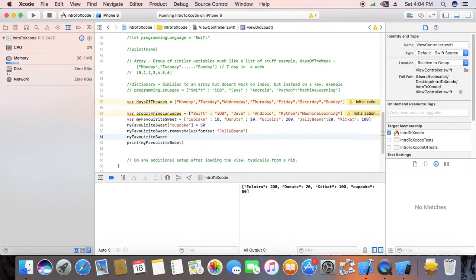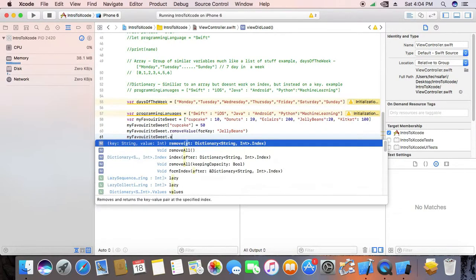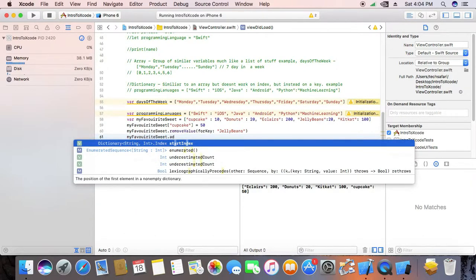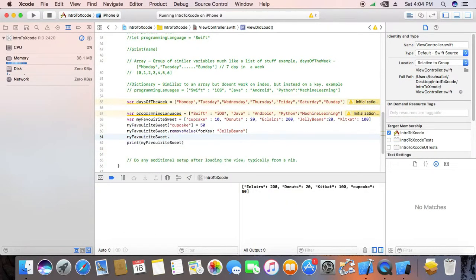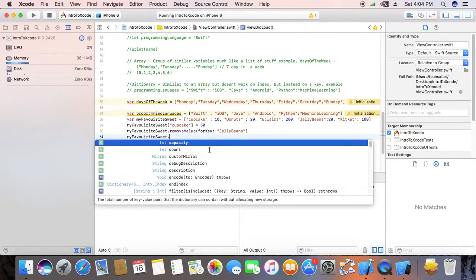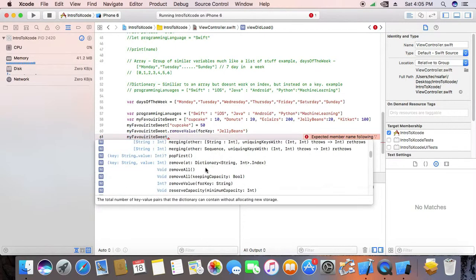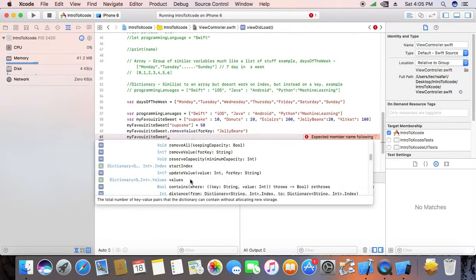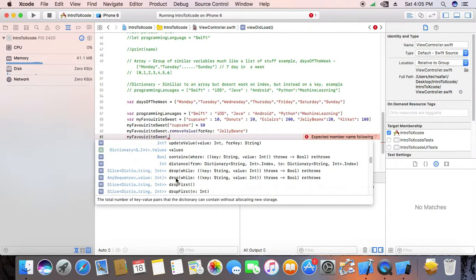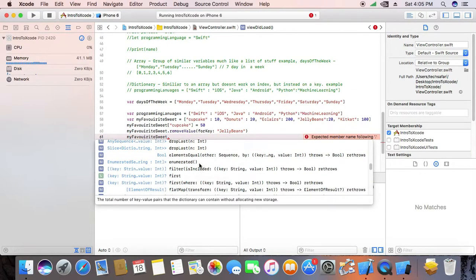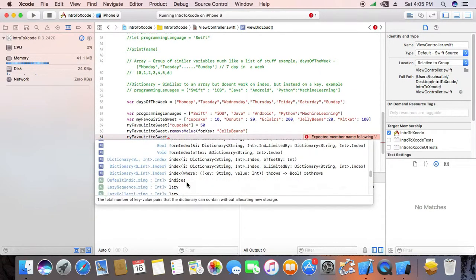In a similar way, you could just go through all the methods present here. You could just play around with them. Let's just get to know about one more. You can see we have many options present here to choose from. We can do many operations on dictionaries as well as arrays. So yeah, you can just play around with all these. We learn them basically by playing around with them.